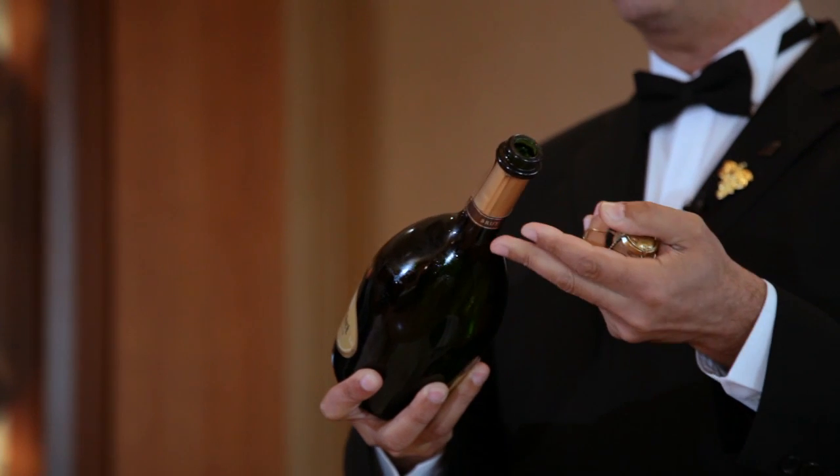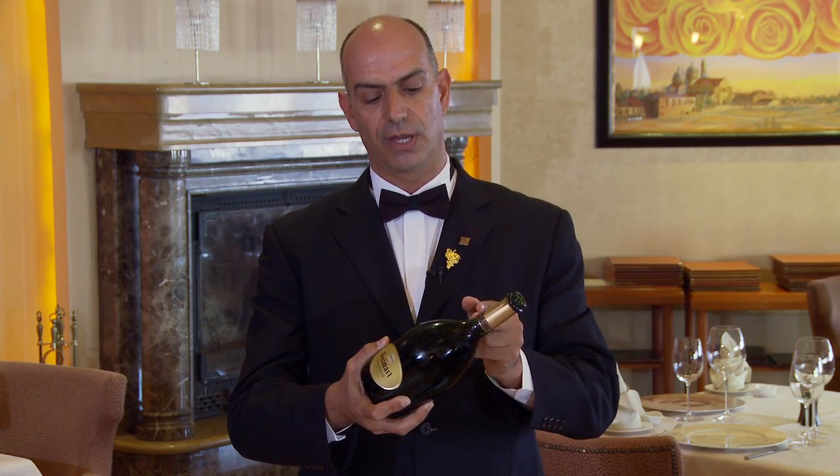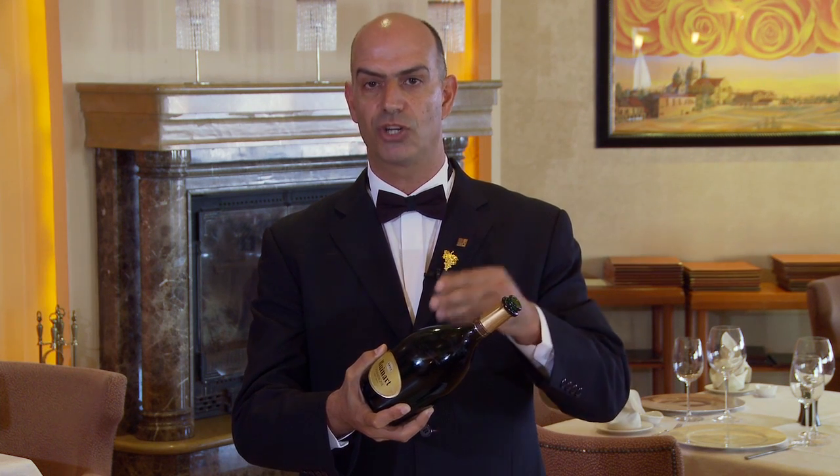Like this. Because there is a lot of pressure in the bottle, we don't want the cork to fly straight up. So the pressure goes here on the neck of the bottle and stops the pressure from throwing the cork out.